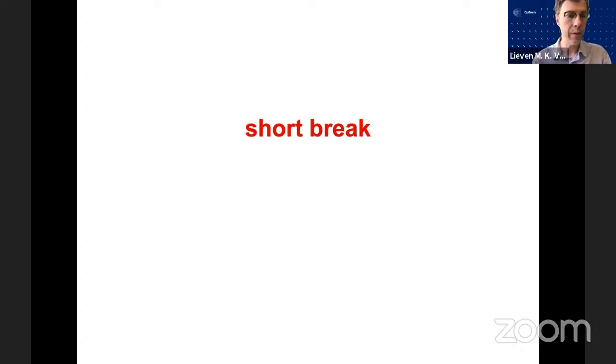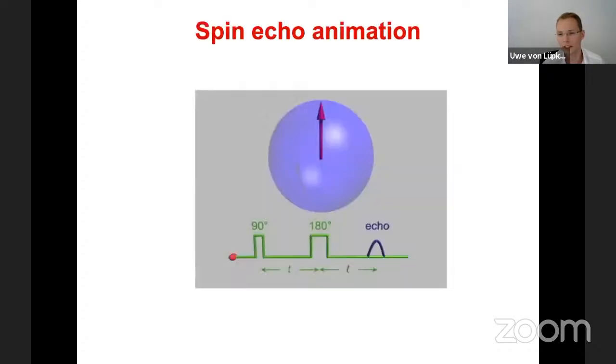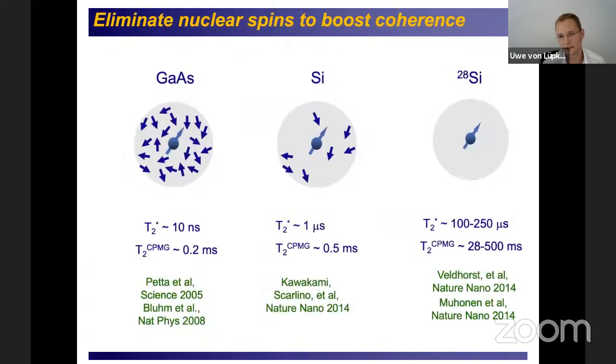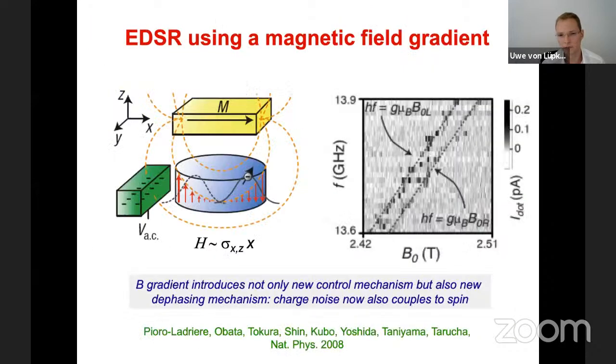Well, let's first take some questions if there are questions. Yeah, I had one actually. You mentioned the dephasing due to the coupling of the charge degree of freedom via this static magnetic field with a piece of cobalt. And I was wondering what exactly controls the level separation, this confinement. There's probably a bunch of effects because it's a very densely packed system. So I assume it's a collection of different effects, but all of these, you would probably have to think about when thinking about the dephasing, right?